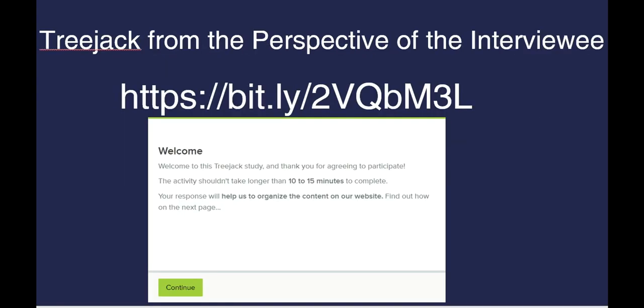So if you want to take a look at this from the perspective of the interviewee before you actually start the test, here's the URL for the Region Appeal one, and again, go ahead and get a sense as to how this works from the interviewee perspective. It may help you come up with the right types of questions to ask.